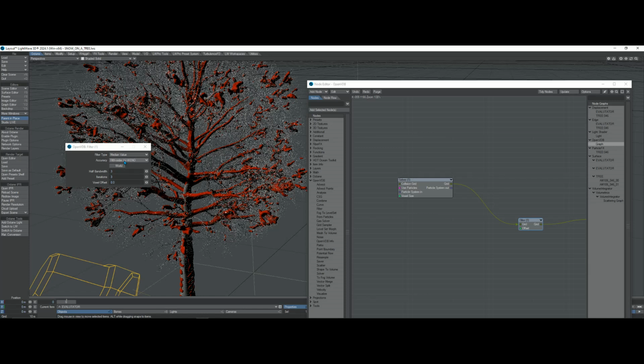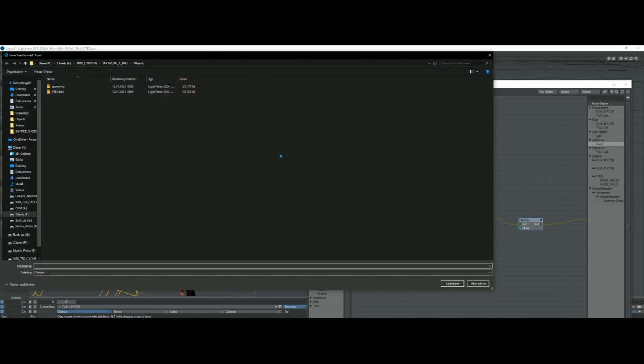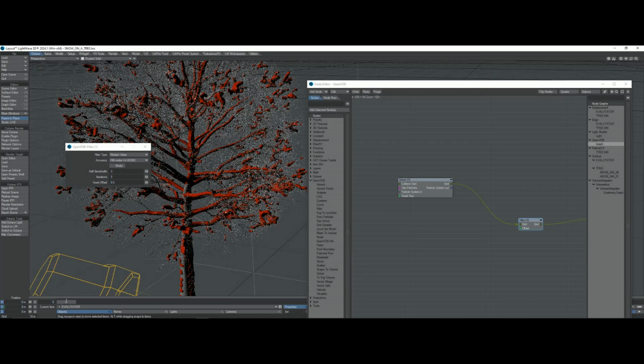In the end, if you love it and you need it, you can work with that layer in Modeler, to bring that OpenVDB geometry onto a tree as a layer. Then you do the following. If all that has happened, you can save it as Save Transformed Object, and call it, for example, snow1, and save it.